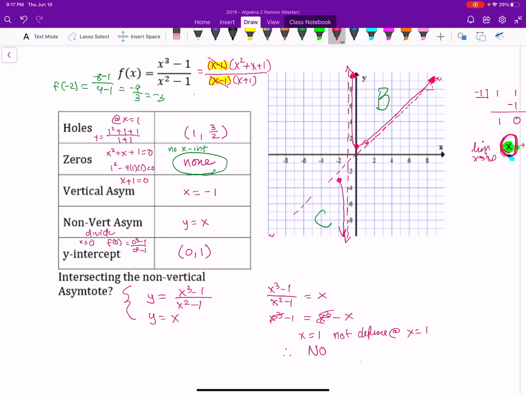And again, I don't require that you find that extra point, as long as you know the behavior and you have the general shape in there. I'm happy with that, okay? But I just plotted a point. If you're one of those people who feel more confident by having an extra point over there to make sure you're in the right region, great. And I cannot have graph here also at the same time because it would not pass the vertical line test. That's how I know that I don't possibly have it both in A and in C. It could only be in region C.